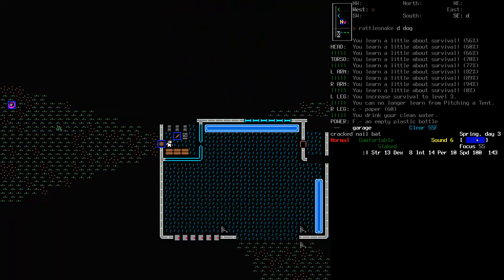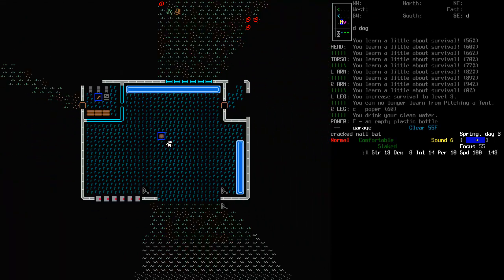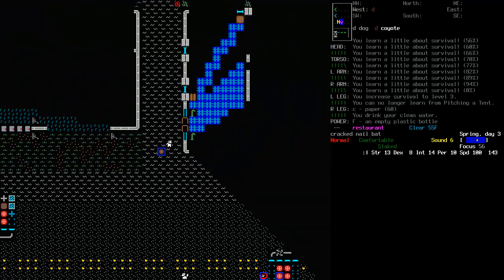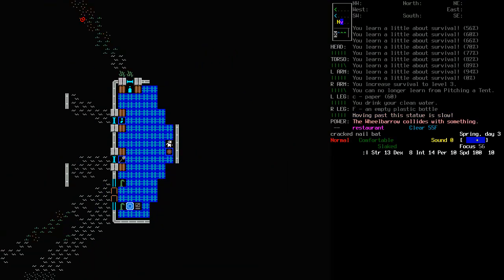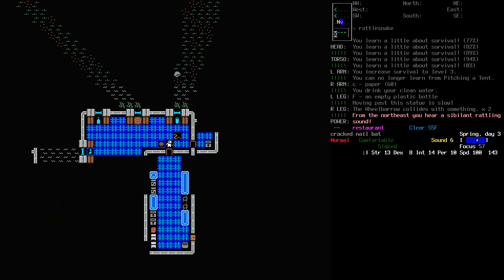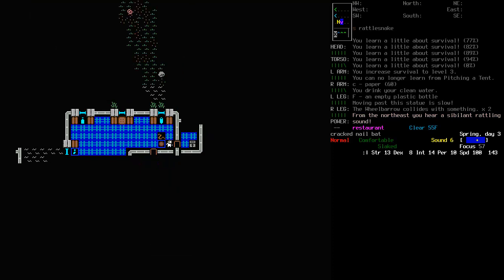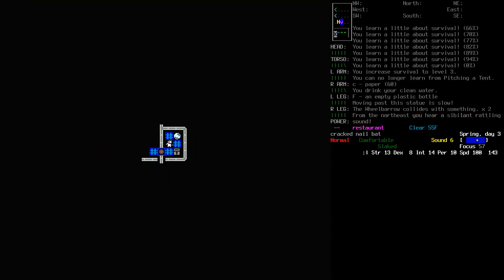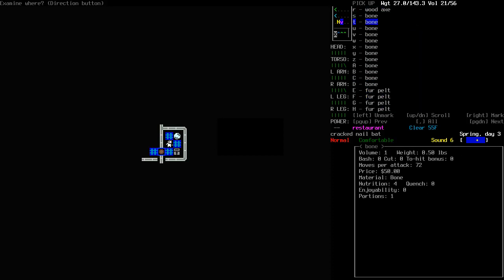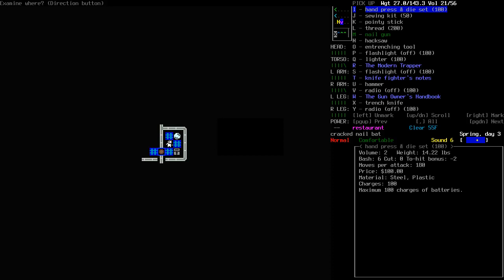I could go... there isn't any water in here, so that's what I was looking for. There's water in here somewhere, I remember. I don't know what it was cladding with, but presumably it was something that I just couldn't see. There we go. From here, I should be able... actually, oh yeah, food dehydrator, I'll have to remember that. I don't think I have the skill to use it yet, is the problem.